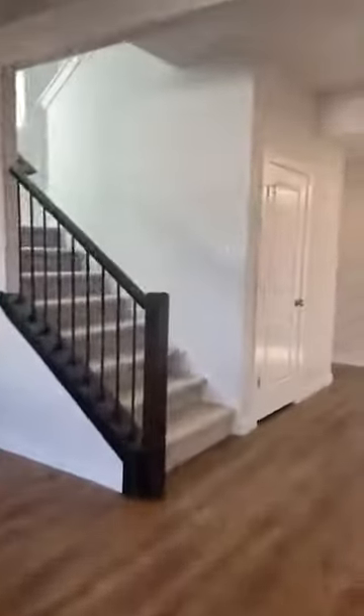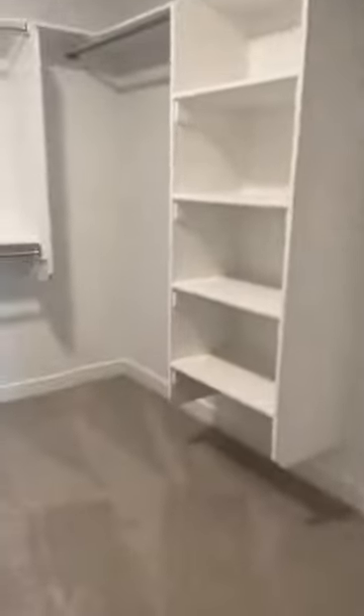We'll go upstairs. This is four bedrooms and all of the bedrooms are upstairs. I love this window that they have in the stairwell, which makes it seem nice and bright and open. You've got another living space up here, like a game room or just a TV room, rumpus room. You've got a bedroom here, super big. Again, you have the closets in every bedroom. Check out the ceilings in this bedroom — this is going to be your master suite, your primary bedroom, with your double sinks, nice and big, separate standing shower and tub, and your huge closet, even with built-ins ready to go.